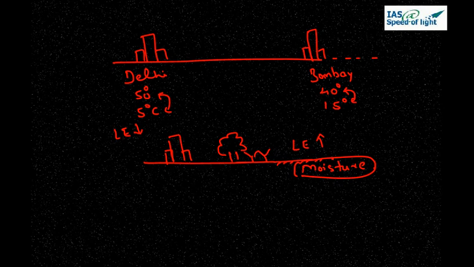Third is, we started with the latitude. With increase in latitude, the temperature decreases. Then we talked about the altitude, that is the increase in height above the surface of Earth. And then we talked about the marine versus continental environment. And now the fourth one is the ocean currents.